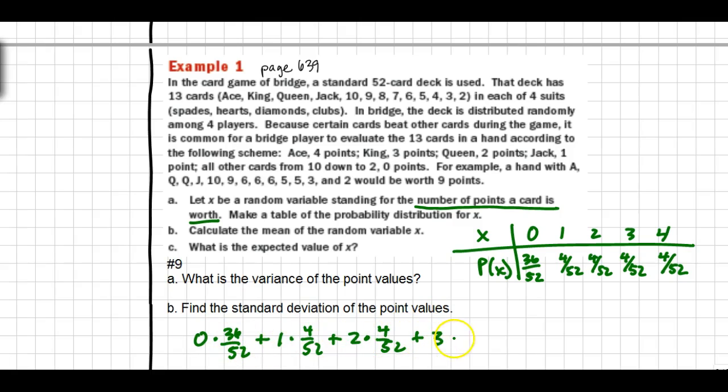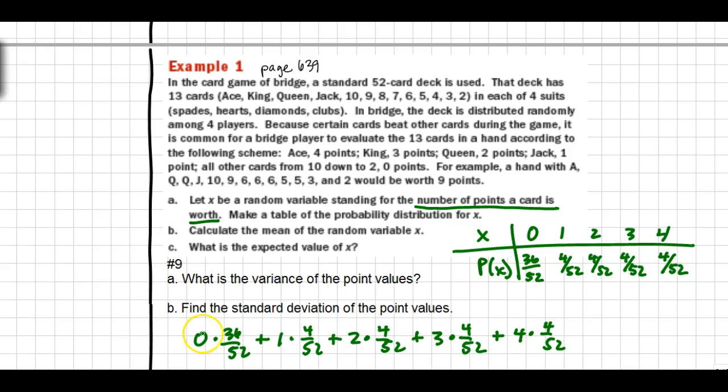But know that you could technically just go right into typing this in on your calculator rather than having to write it down. So I just took each of my elements in my table and I multiplied the top number by the probability below it, and then I added it to the next one. Now think about it though, you can save a little bit of time here when you type it in on your calculator.